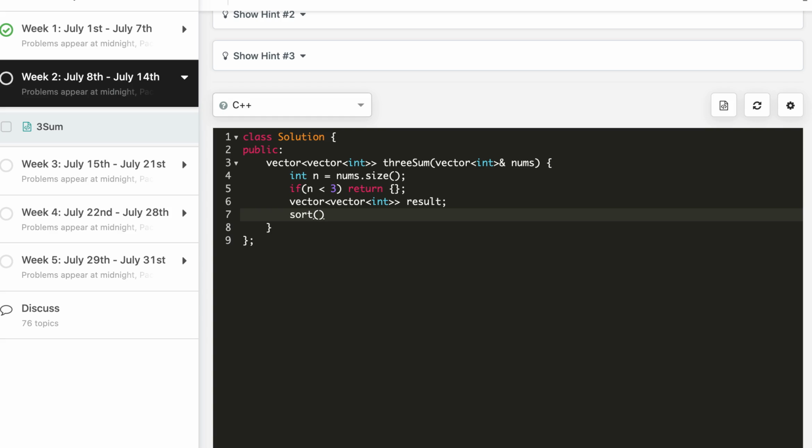And we will sort it. And once we have sorted, we will iterate for all values of I less than n minus 2, since we leave last two elements for j and k.